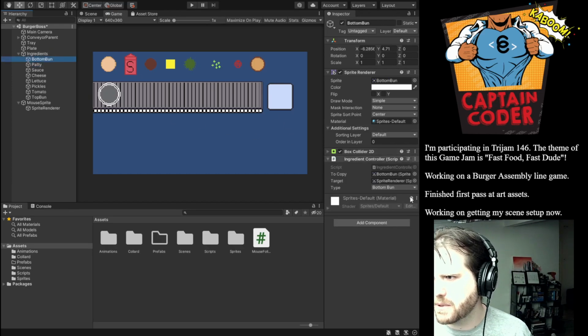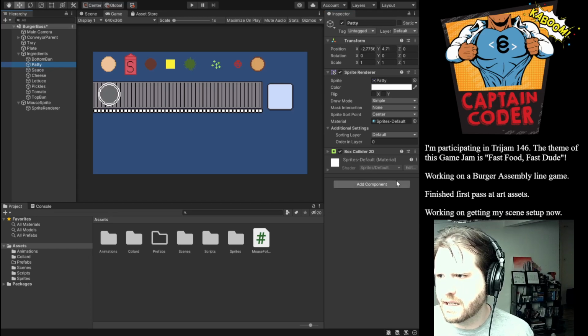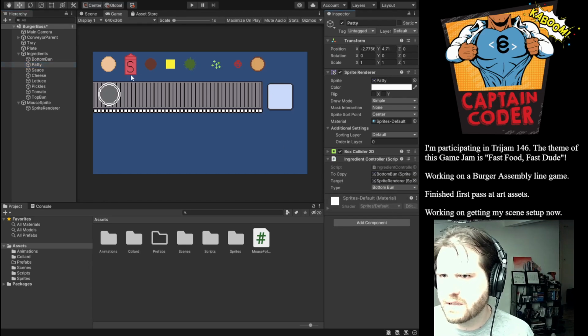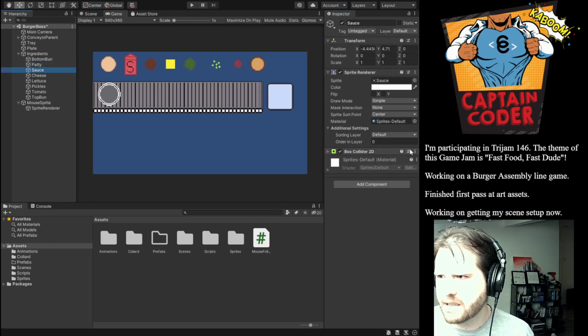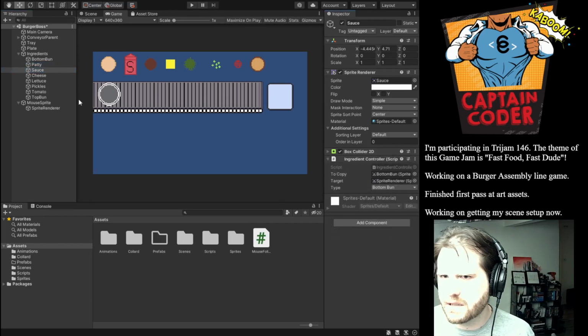So let's copy component and paste component. Paste component is new, so I'm gonna add component new.